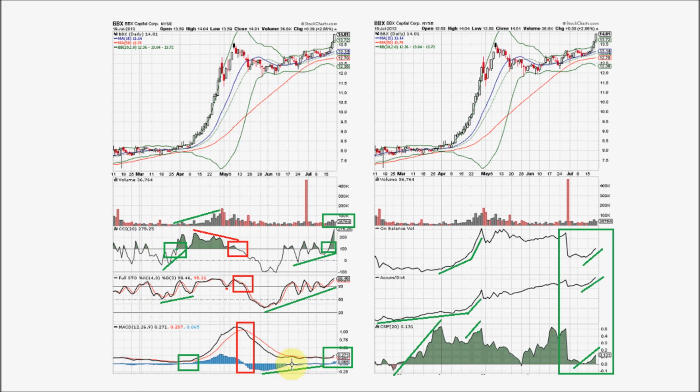The histogram upticking nicely. There's your crossover right there of the histogram. The MACD is above the signal line right here. Stochastics was having a rising trend line of support. Looked like an ascending triangle. Rising level of support on the CCI. There was the CCI buy signal crossing up through the plus 100 line on volume. And again, money indicators look really good on this next breakout to blue sky territory with volume.